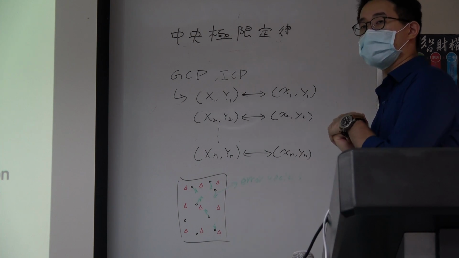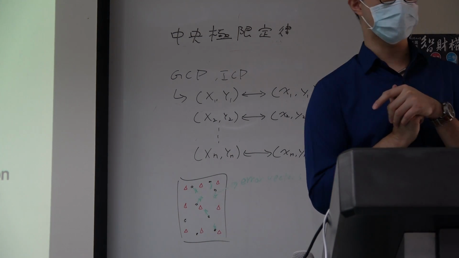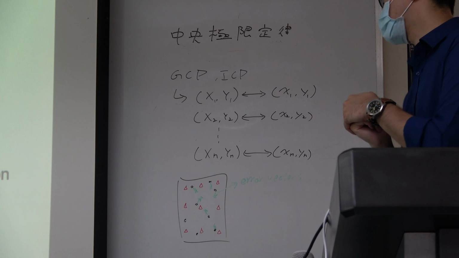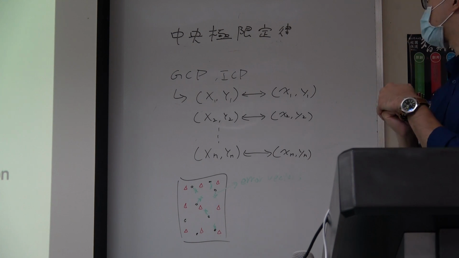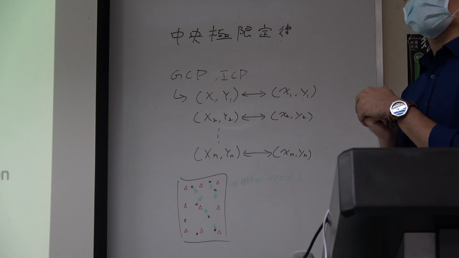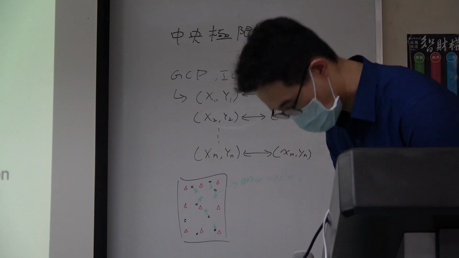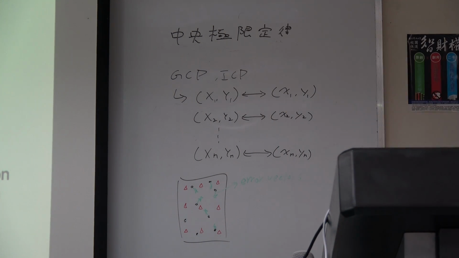Alright, this is quite important because in the past, many of the previous students were confused about the difference between GCP and ICP and how exactly the ICP works. So here, any question? Like I said, this is homework, so you need to make sure everything is clear, so that you know how to write a program and how to use those data. Any part that you are not clear with?